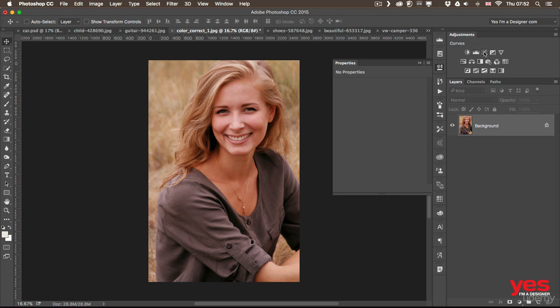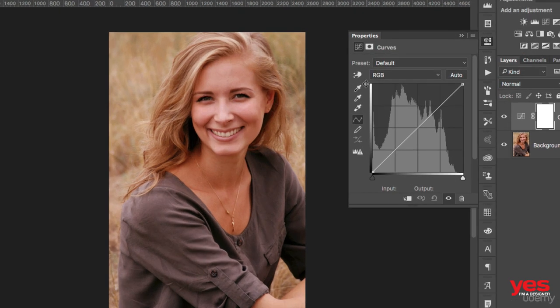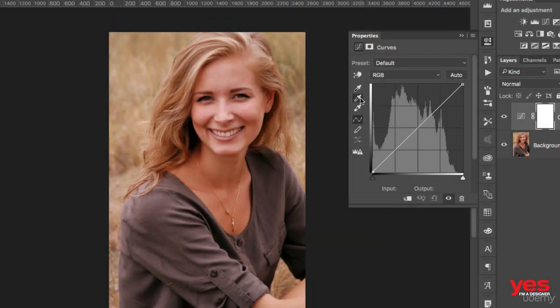But by using the curves adjustment layer, there is a very simple trick to check and almost automatically adjust the colors. So I already added the curves adjustment layer, and then there are 3 eyedroppers here, out of which I normally use the one in the middle. That's the gray eyedropper tool. With this, you should find something on the image that's supposed to be a neutral color.